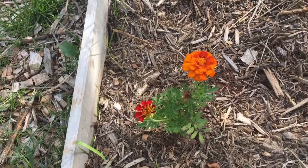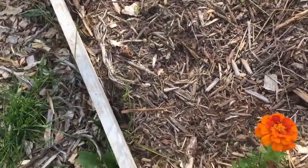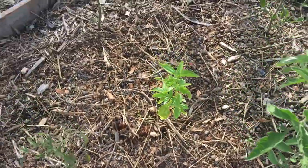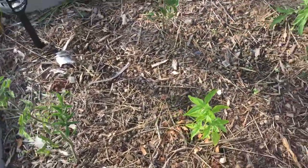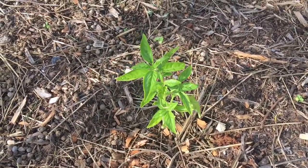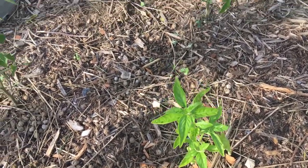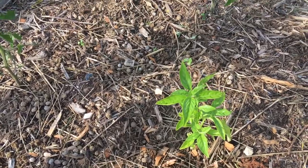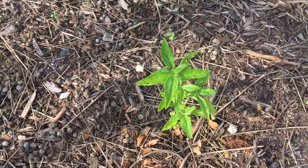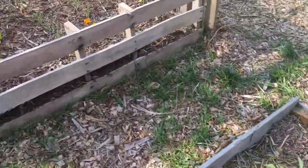Got a marigold there. Those are really good deer deterrents. We put that in after the deer came through. We actually had a problem finding those this year. In the middle here, we've got some basil. That's also good for pest control. Of course, you can dry it out, save it, use it in the kitchen, use it fresh, and it produces a lot. Once it gets a little bigger, it spreads like most herbs.